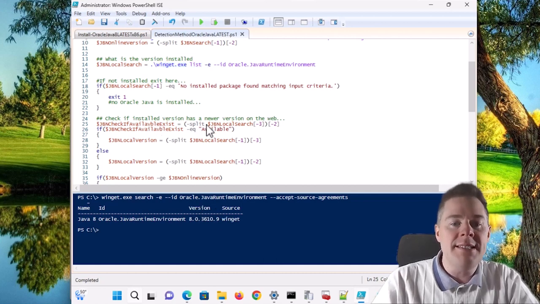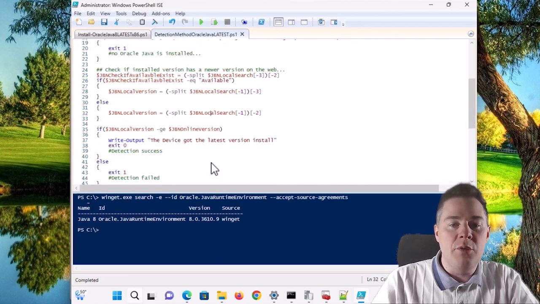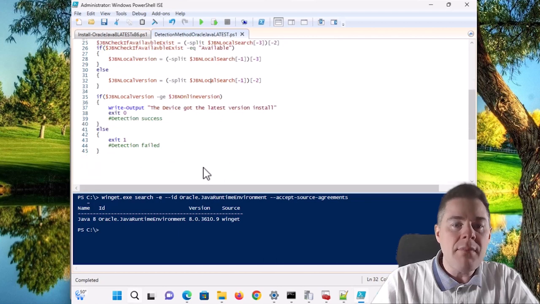That means a newer one exists. If it doesn't, then we know that the installed one is the latest. And we save that value to GBN local version. So we just look: if the local version that is installed is greater or equal to the one online, perfect. Then you have the latest version. Probably it's never going to be greater.